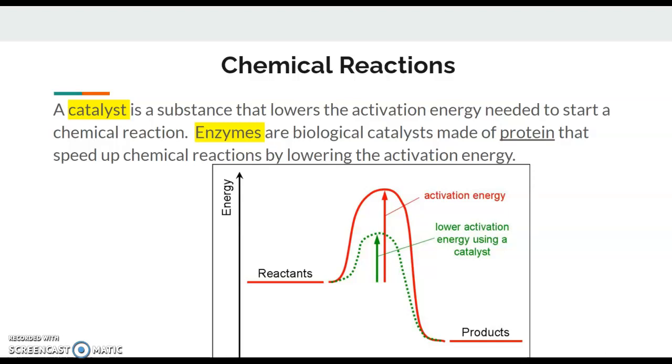the activation energy. So think of, do you want to have to get to the top of Mount Everest, or do you just want to go over a small hill? All right. How many times can you get to the top of Mount Everest versus how many times you could get to the top of a small hill in the same amount of time? So that's what an enzyme does. It changes Mount Everest to a small hill so that you could do it faster and you could do it more frequently.